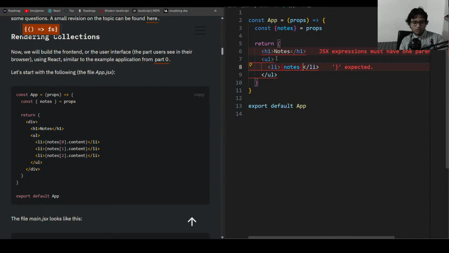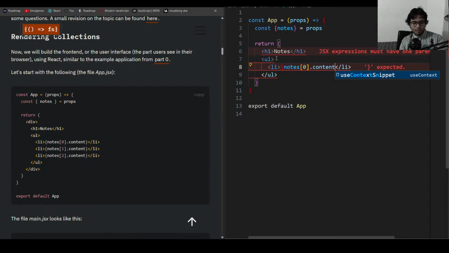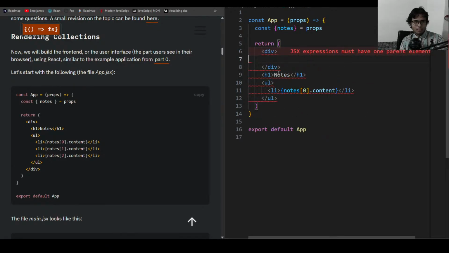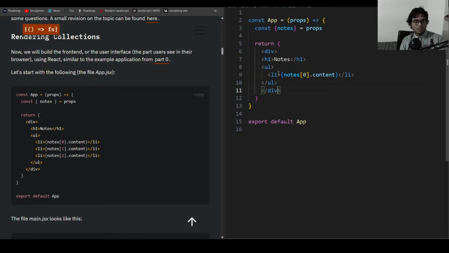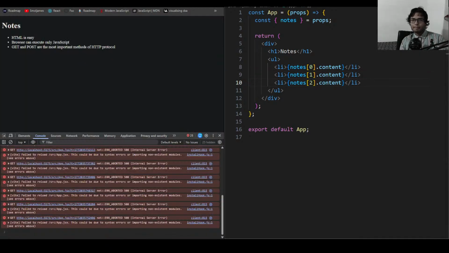Nodes from index 0. Content property. So then subtitle.